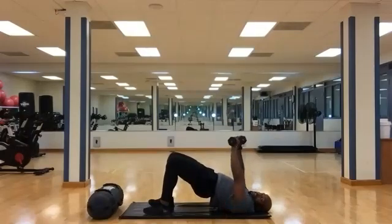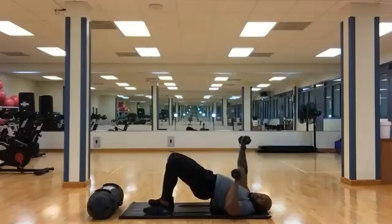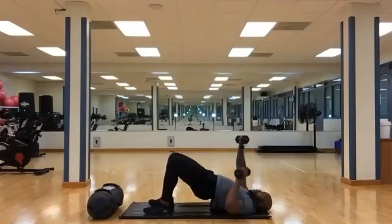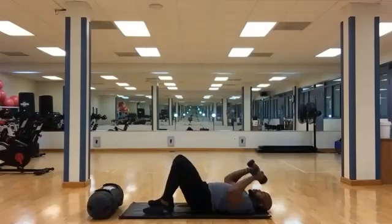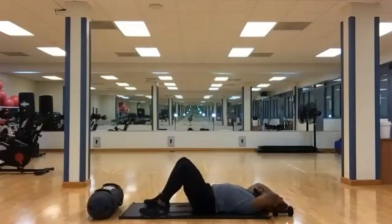Keep that navel drawn in. Support your lower back. 10, keep squeezing, 5, 4, 3, 2, 1, time. Weights down, let's go right to the core work, sit-ups, ready, and begin.